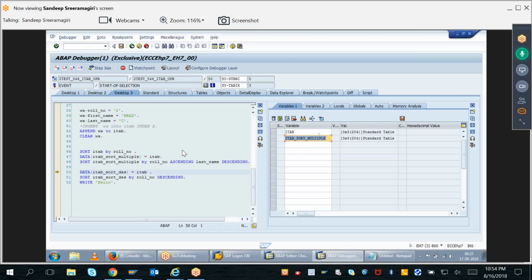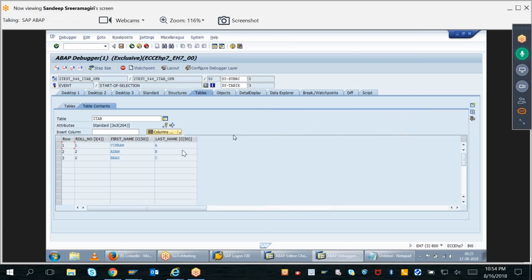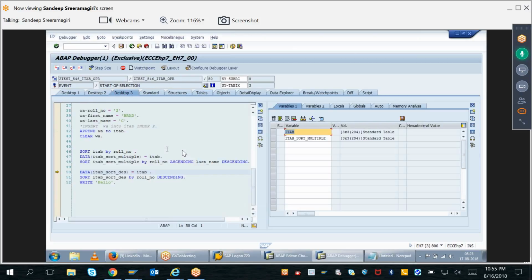No, it is doing correct only, right? No, that's what I'm saying, because you mentioned roll number should be ascending. That is good, 1 to 2. And the last name will be CBA. Last names will not be CBA. That is what I am trying to tell you.